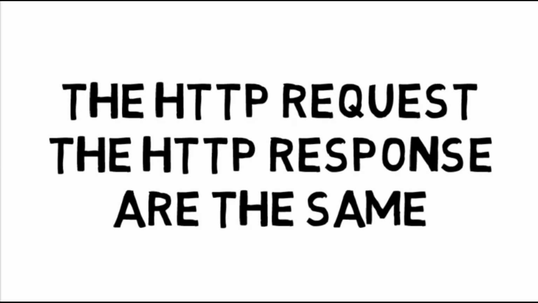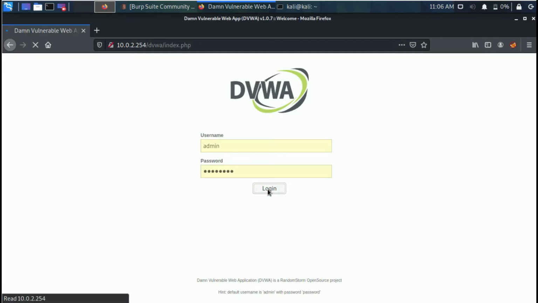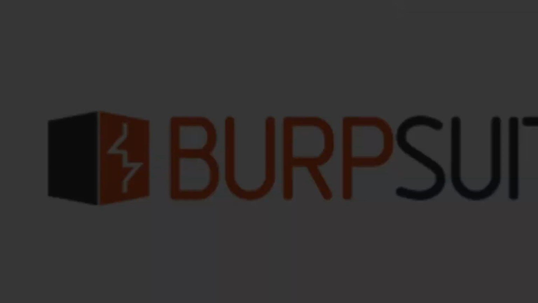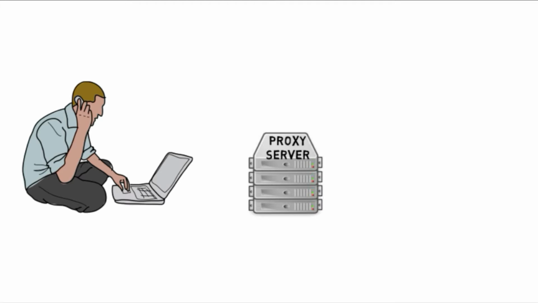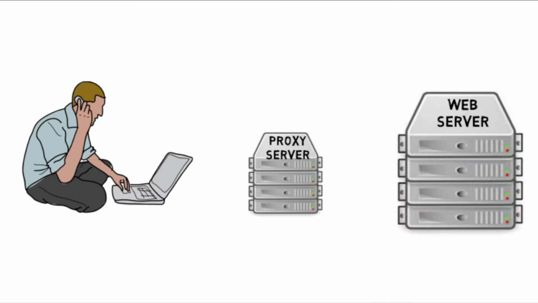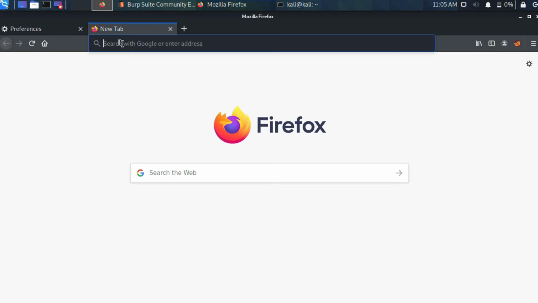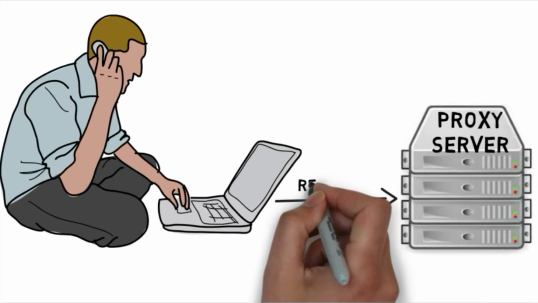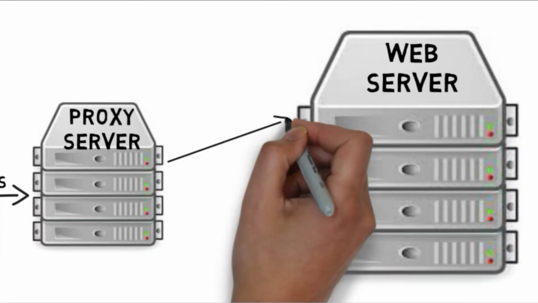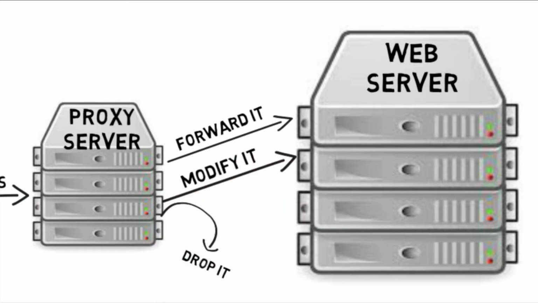Now let's talk about the HTTP proxy. So, in the beginning of this video, I spoke about the proxy that we run using Burp Suite. So, an HTTP proxy is a server that exists between your browser as a client and the destination web server. And the first thing that we did in the beginning is configure our browser to use a proxy server. And that means that all the requests that are made by my browser will go to the proxy server. So the proxy server can forward those requests to the destination web server or drop them.